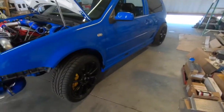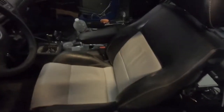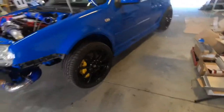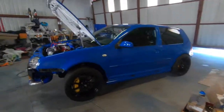Yeah, so there's the skirts. I'm working on the skirts, working on the interior, like I said. A lot of work. God, it's so much work. Let's see if I can get a shot of the skirts. Yeah, it'll be okay with the skirts.